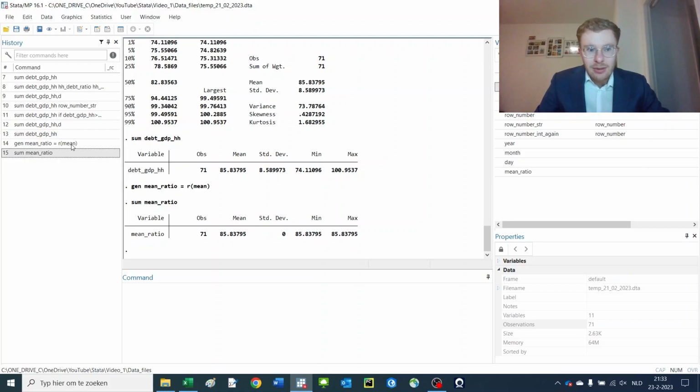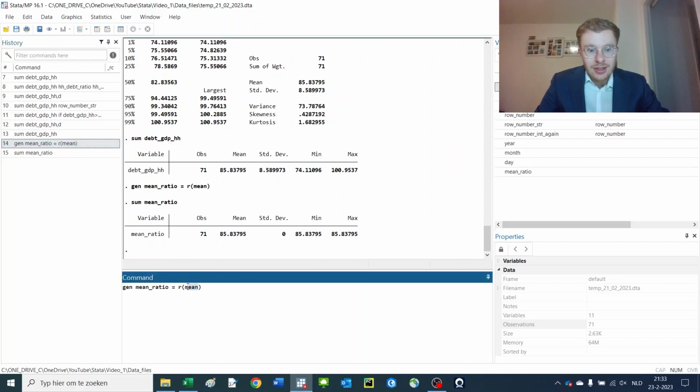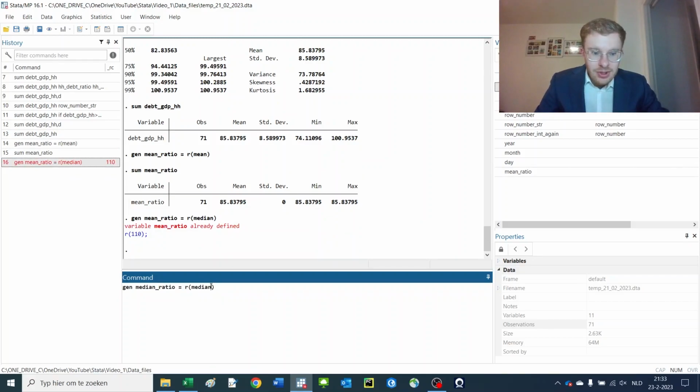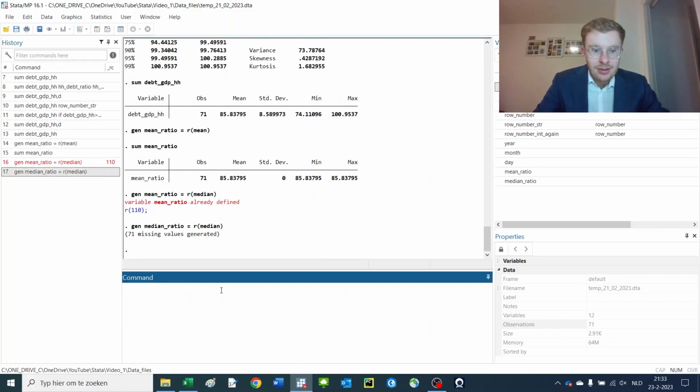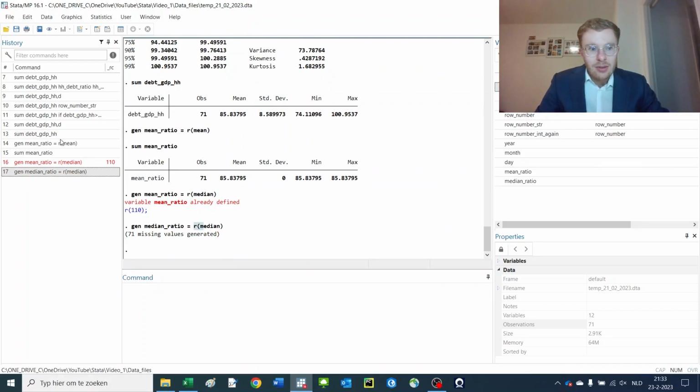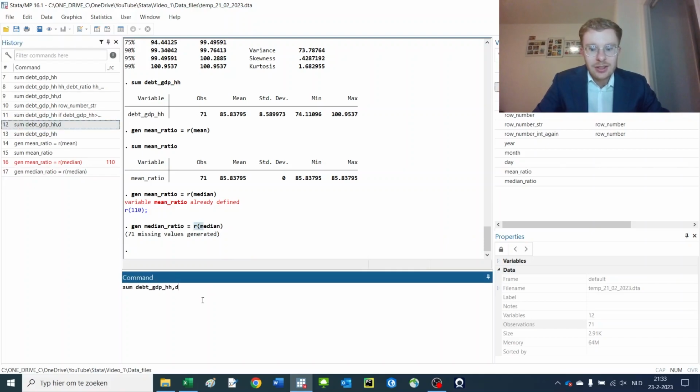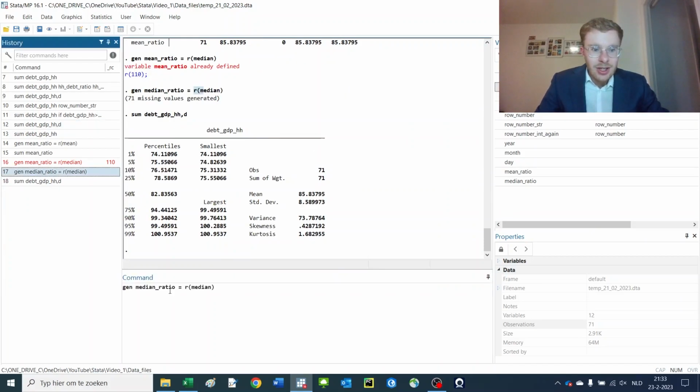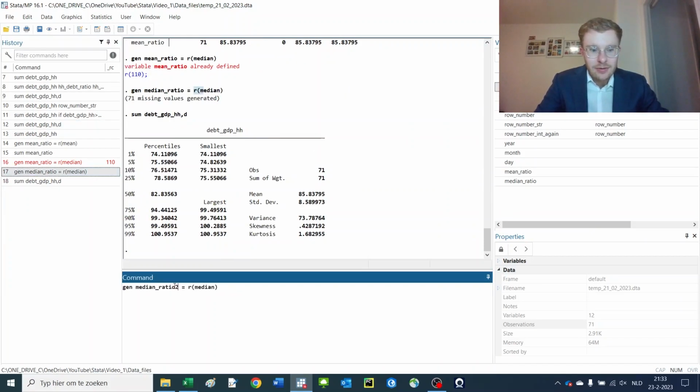And you see there's no variance, so it's only that value. Now, one thing that might cause confusion is if you want to now generate something that is the median, it would give something that would look like this. All missing values, because it doesn't have a median variable. But if you would summarize this thing with detail, and you would generate another value, you would get the proper amount there.